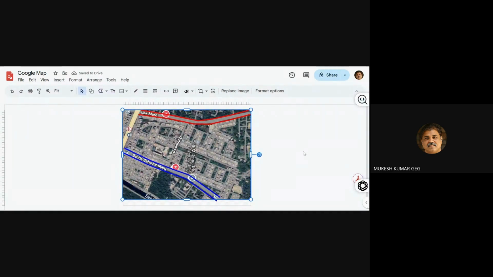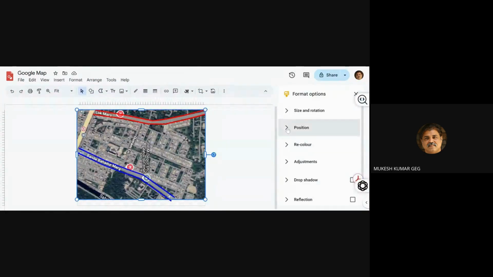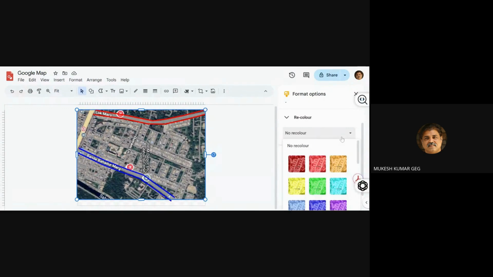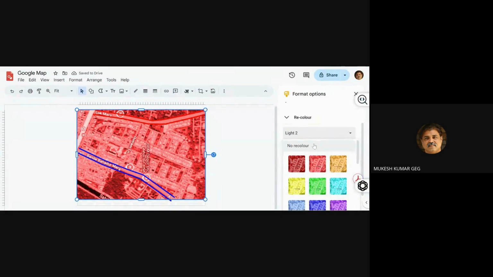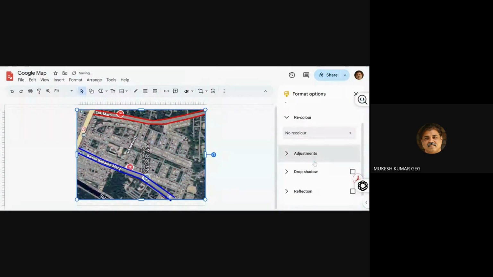I am just clicking on the map 2 times. And then going to the format options, clicking on recolor, I may change the color of the map like this. Or if I don't want to do this, I can just do adjustments.